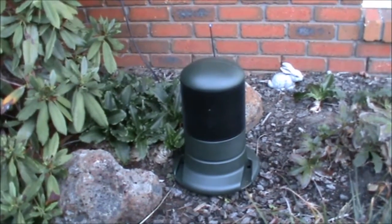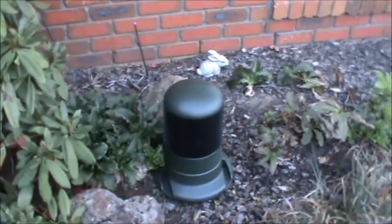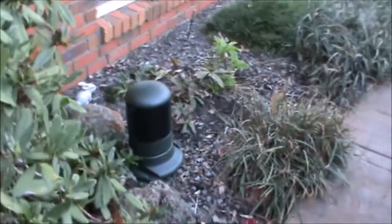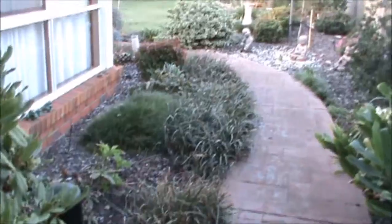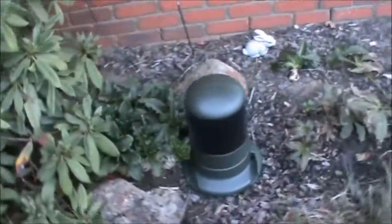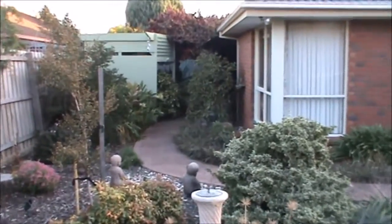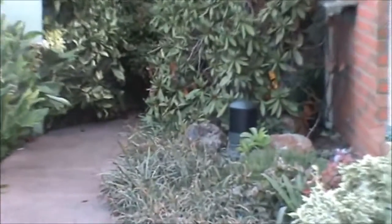Now, I know so far it sounds like I'm part of the marketing department at Soundscape and I'm being paid to say this — that's not the case. I just really, really like these speakers. And considering these have only just recently become commercially available, there isn't a lot of information on them, and I just wanted to bring them to people's attention because I personally think they're pretty good. But as with all things, there are of course cons and drawbacks, and this speaker isn't short of them.